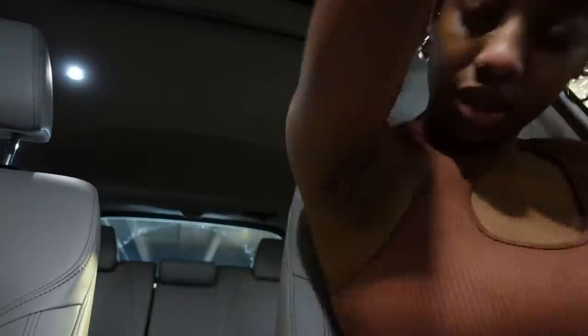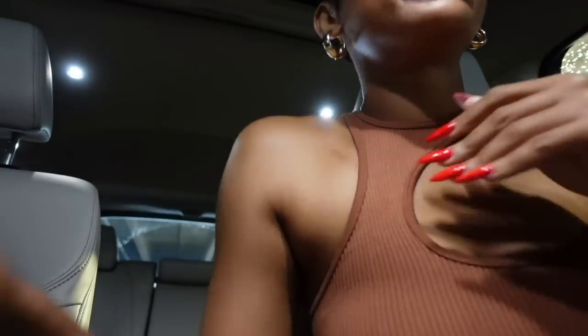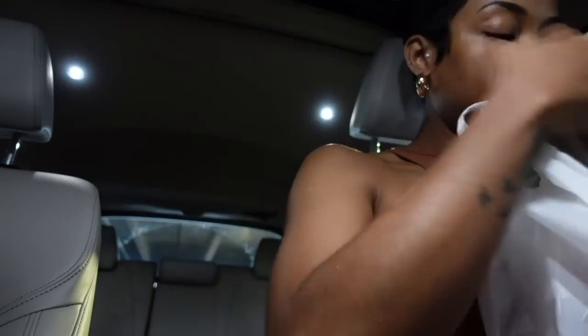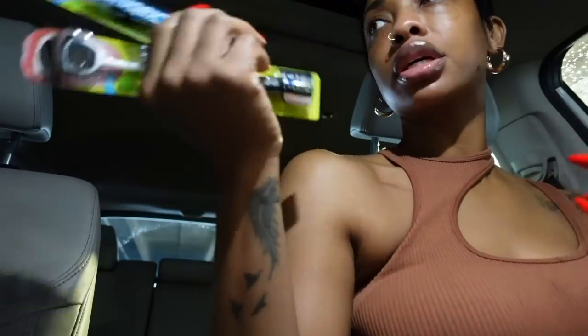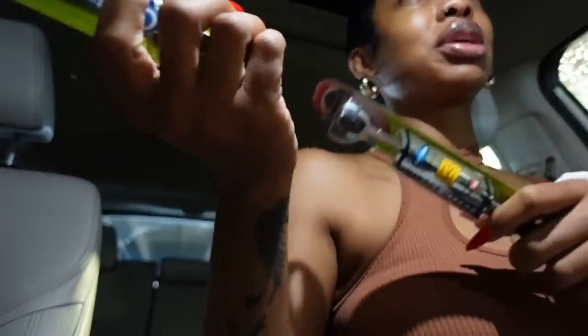Y'all, Target had nothing, not a zilch. I was trying to see if I found something in home. They have nothing. I ended up just getting the, oh my god, rude. Sorry, I ended up just getting the tongue scrapers. So I got two since Target is so far from me. Even though you're supposed to change them out every 3 months when you change your toothbrush out. I tend to have it on schedule with my electronic toothbrush, but the other day when I switched my toothbrush, I didn't have one in the back, so yeah, that needs to be changed. And I got the floss, as y'all saw.